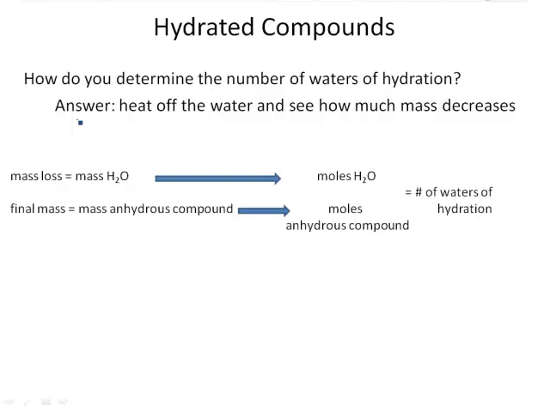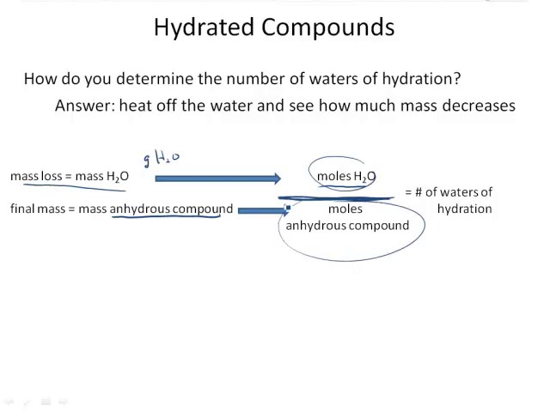The idea is that mass loss, that loss in water, will give you grams of water lost. And that grams of water lost you can convert to moles of water. When you've gotten rid of the water, you've got this compound left that no longer has water. That's called the anhydrous compound. That anhydrous compound, the one that no longer has the water on it, is the root compound, and you now know how much it weighs because it's the mass of your final thing when the water's gone. So you have the moles of the anhydrous compound, and you divide those two, and that gives you the number of waters of hydration, because it's the moles of water divided by the moles of the anhydrous compound.